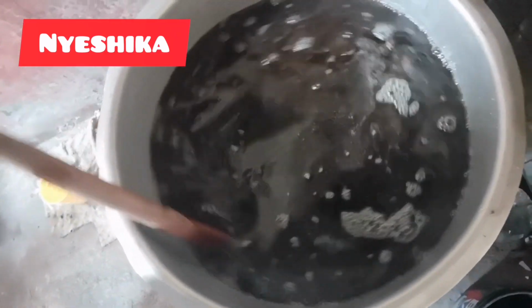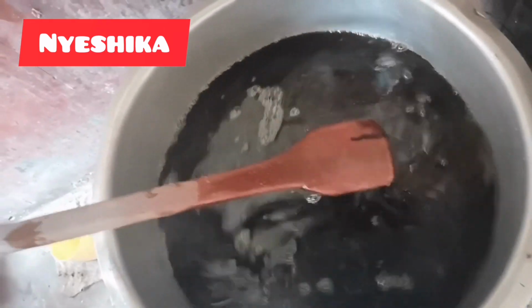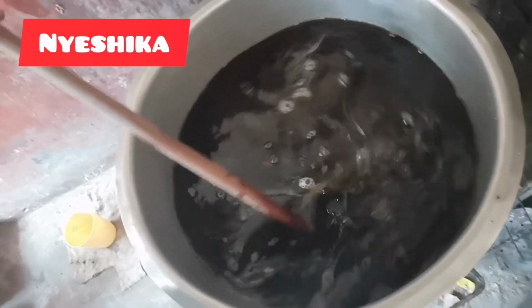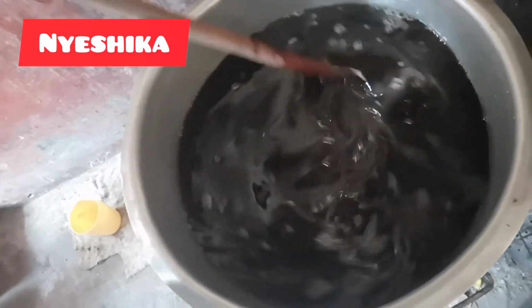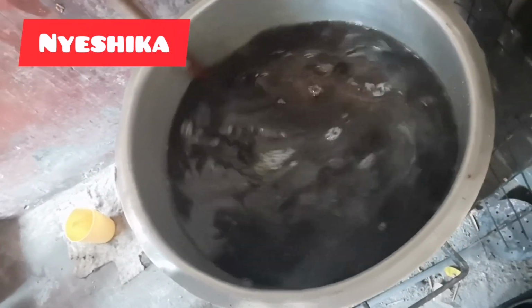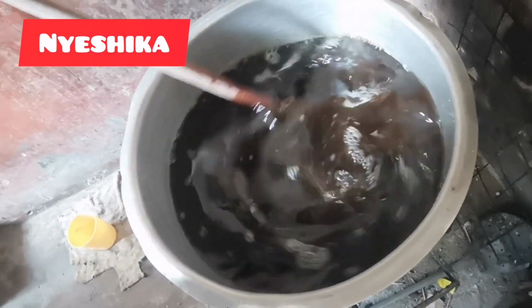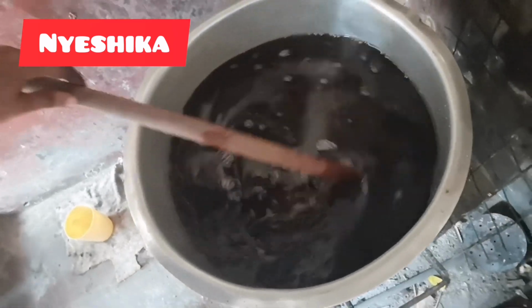So this is the first process that you can see here. There's sugar here, and then this is water. It's hot, so no one should put their fingers inside here. It's very, very hot. So the next process you'll see, I'm literally stirring it.